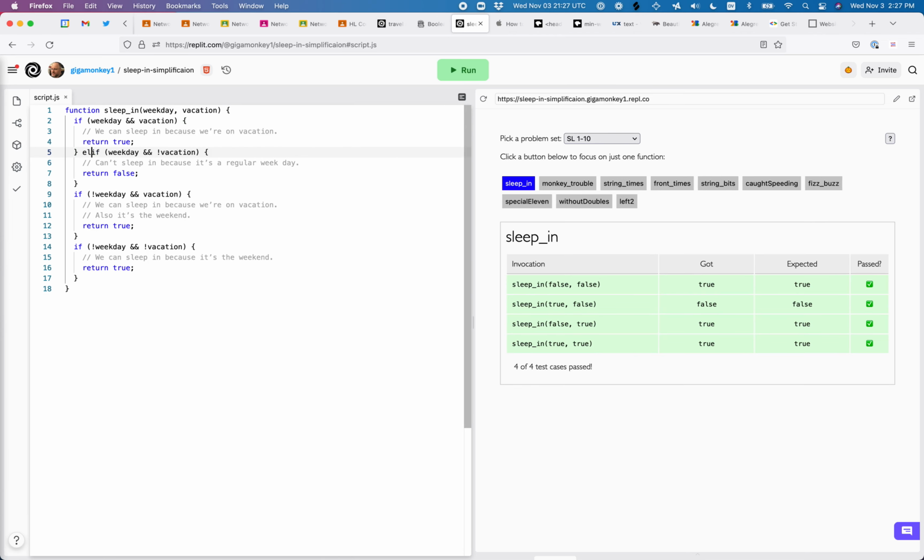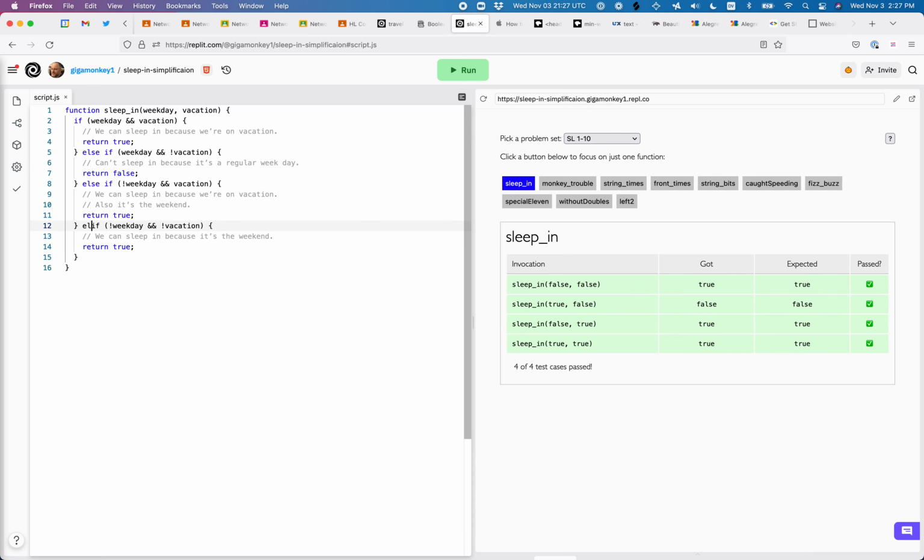So we should really chain them together in a single if, else if chain, because that just makes it really clear to the reader, i.e. us, that only one of these branches is going to happen. We're either going to be in the weekday and vacation branch or the weekday and not vacation branch, and so on. So just to prove that that's equivalent, tests pass.